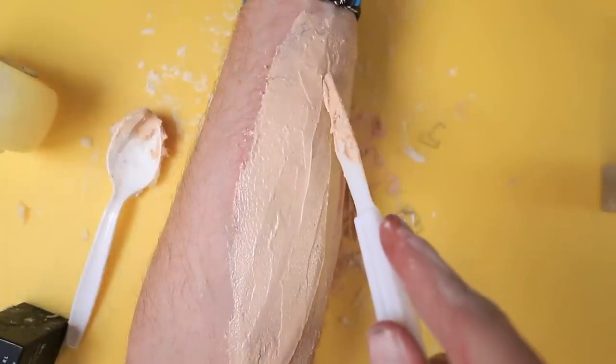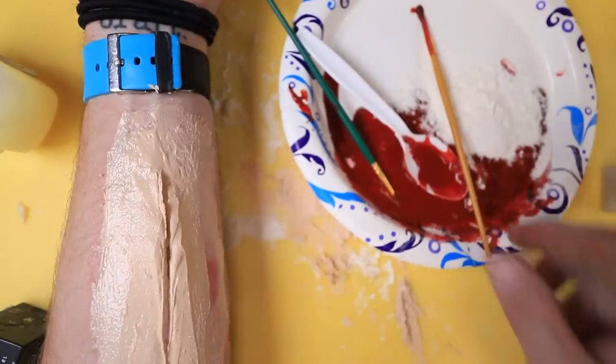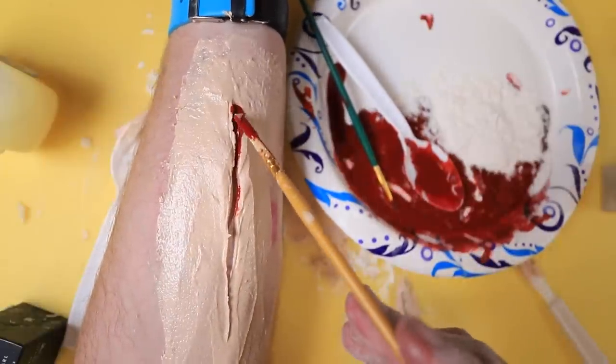So I'm gonna do the gash now. And a little boobity boop. Ooh, look at that. Fantastic, great job, me. Now I'm gonna get some of the fake blood I made earlier and just dab it right in there. Ooh, wow.